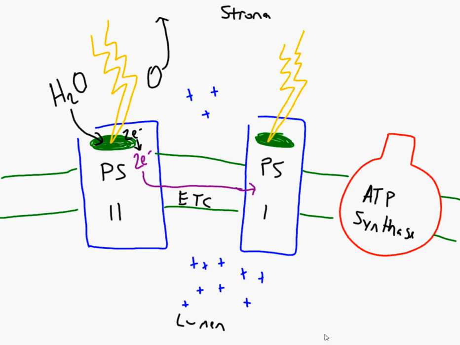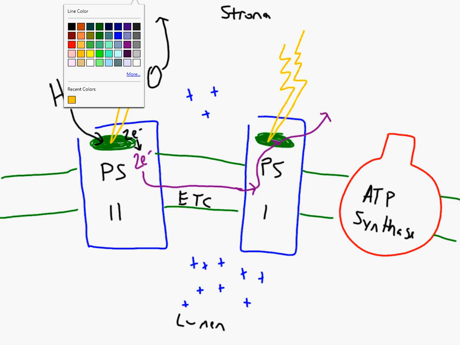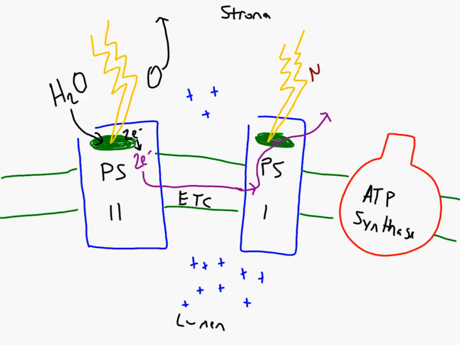Once those electrons do that, once they get to photosystem 1, they're a little tired from their journey. And so they get re-energized here at photosystem 1, and they're going to get passed off to our friend NAD plus, which is converted to NADPH, and it's going off to the Calvin cycle. So here, NADPH, one of the products that was supposed to be made in this light-dependent reaction.